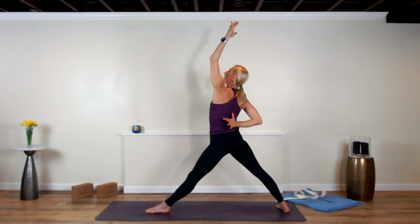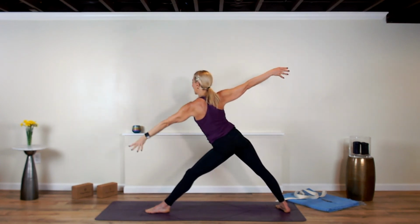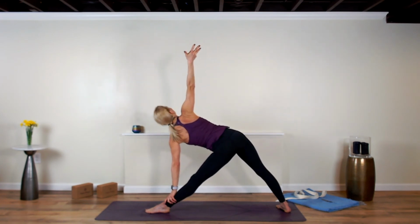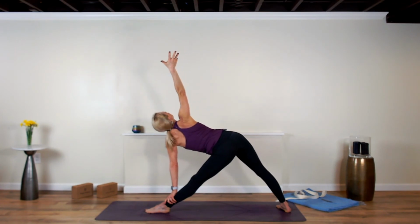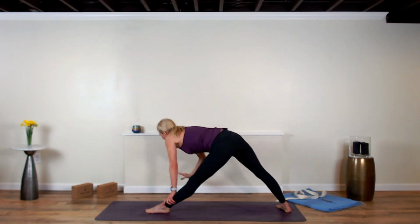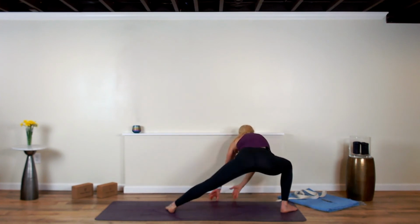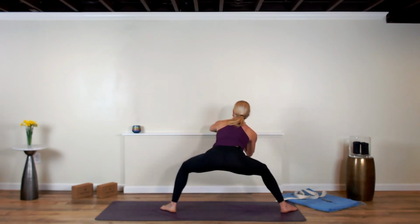Then release it all. Dock the hips back. Soften the left leg. Dive down, triangle. Breathe. Soften the upper rib cage. Release into that wide-legged fold. Right into Jiva at the back of the mat. Lift the heart. Jiva at the front of the mat.